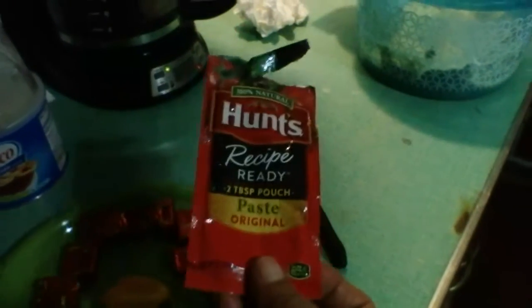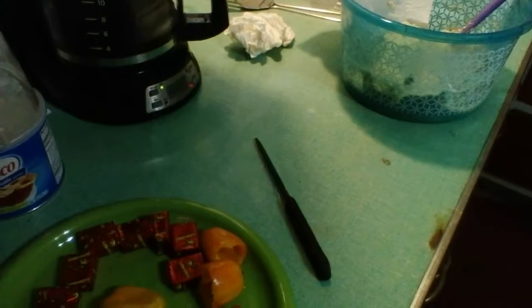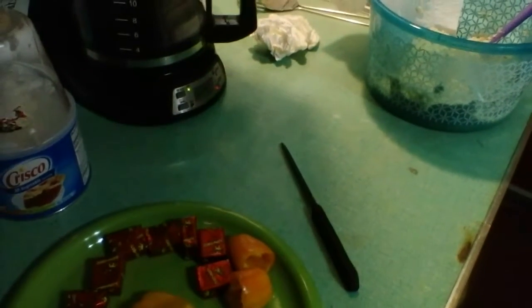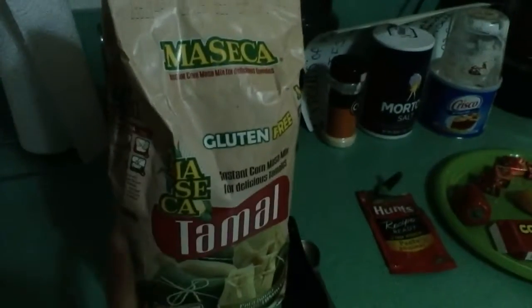I add one of these to my vegetable stuffing. It comes in a box of about six or seven. I put that in with all my vegetables: about six small tomatoes, one medium-sized onion, and two pods of garlic. I cut that up and put it in my food processor — you don't have to have a food processor, it just makes it a whole lot easier. On your masa, there are instructions on the side of the bag; use whatever brand you want.